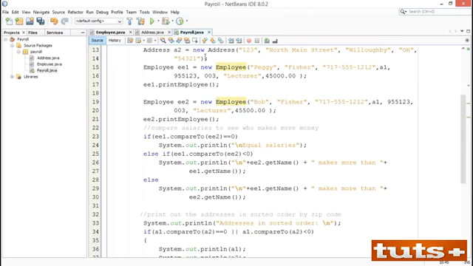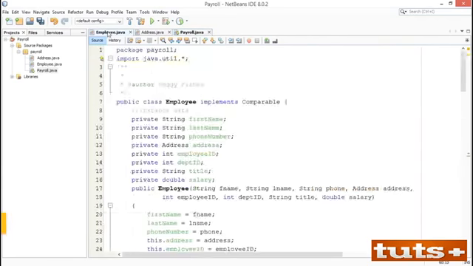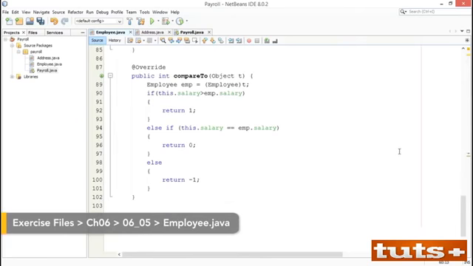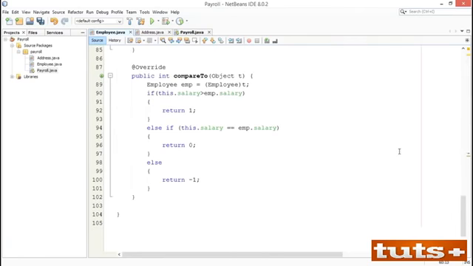Okay, I'm going to jump over to the Employee class just for a second. And remember that on line 23 it says if ee1.compareTo(ee2). In the Employee class, if I scroll down to the compareTo, we talked about this earlier, but you see where it has if this, the this is referring to ee1.